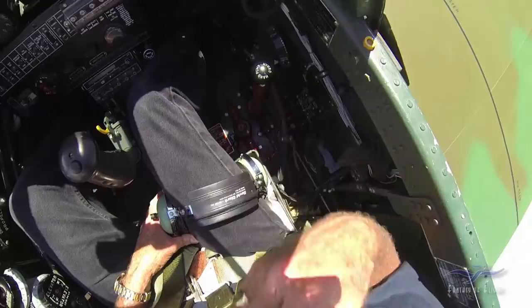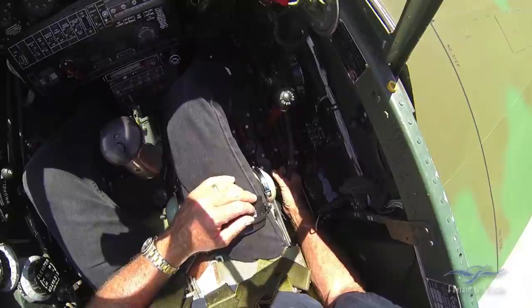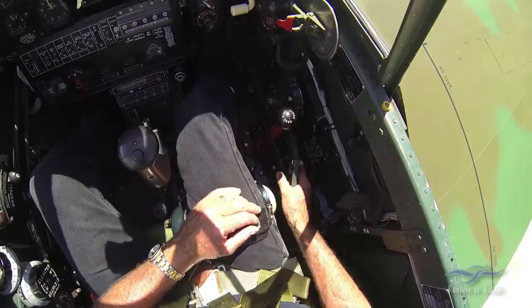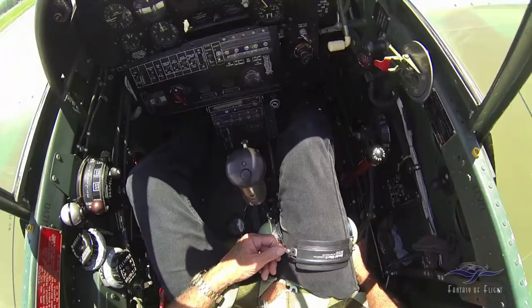Basically we've got plenty of fuel — I fueled it the other day, just going to taxi it around a little bit. This over here is for the cowl flaps. You pull this little thumb lever, and then you can adjust it — there are little serrated notches in there so it'll lock, so the air doesn't blow it back. You take off and land with the cowl flaps wide open.